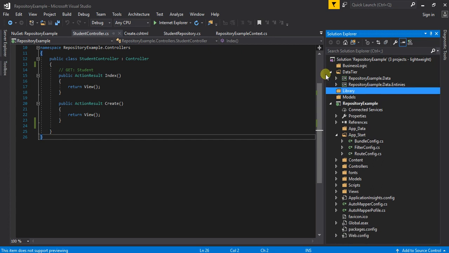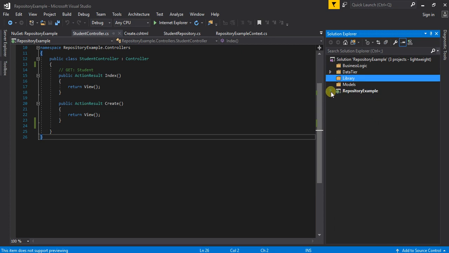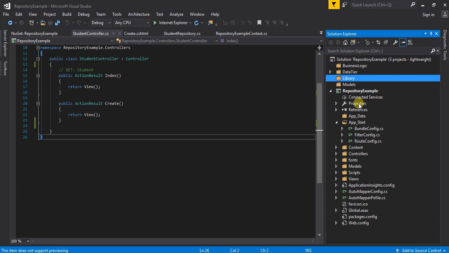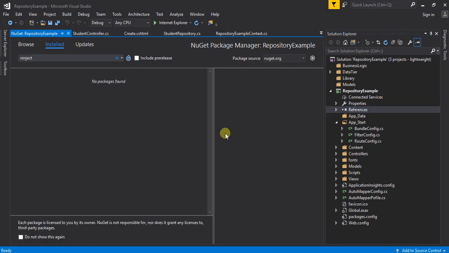So for using Ninject, first I need to import it using the NuGet packages.